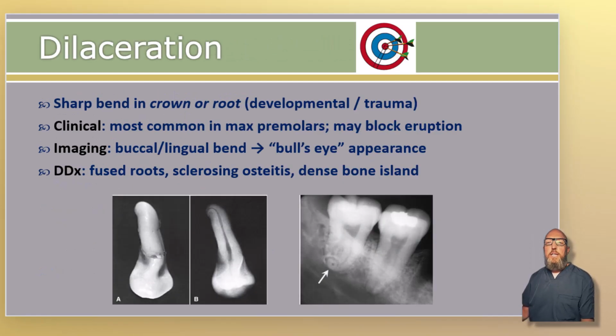And now dilaceration is what it's called when a tooth is developing and the root tends to bend for whatever reason. Maybe something's developing around it, or it could be related to trauma in some cases. Most commonly, it's going to happen in the maxillary premolars. Potentially it could block eruption of that tooth. Mostly you can actually see the bend in the tooth where it bends distally or mesially, but sometimes it's going to bend buccally or lingually and come toward you. In that case, you might see a target-shaped entity right at the apex of the tooth as that apex is bending toward where the radiographs come out. And that's why we have this target-shaped thing up here to remind you.